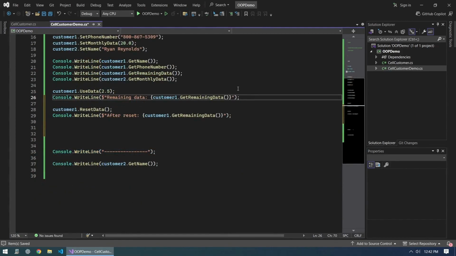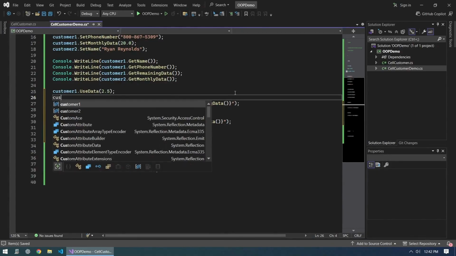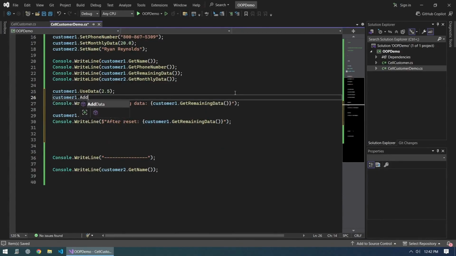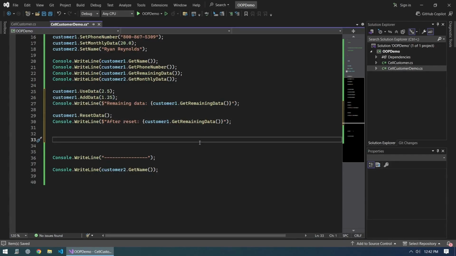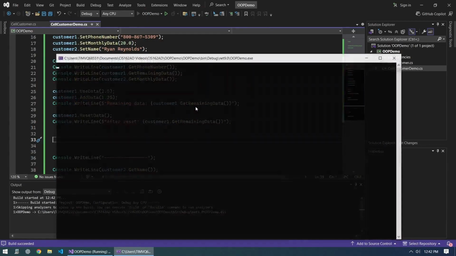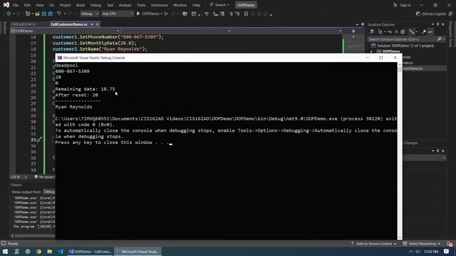And I need to add data, so I'll just do that up here right after we used some data. All that output is exactly what I expected, so I really do think that's about it for this class.